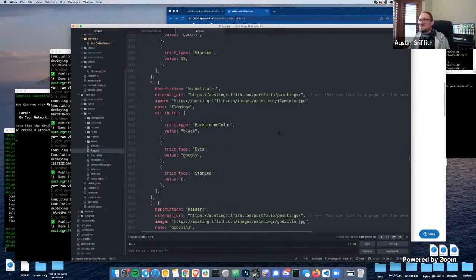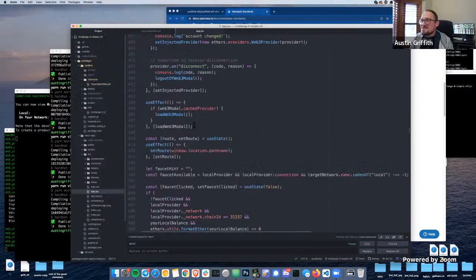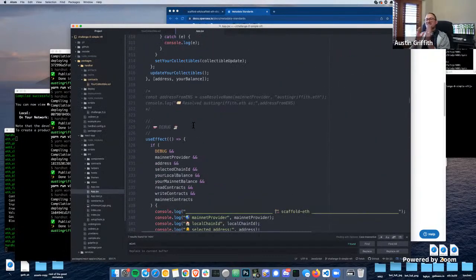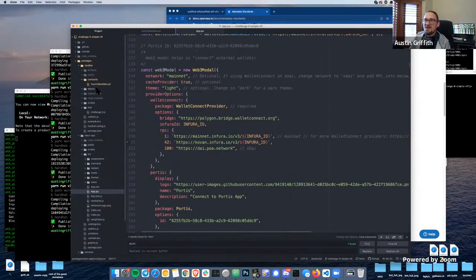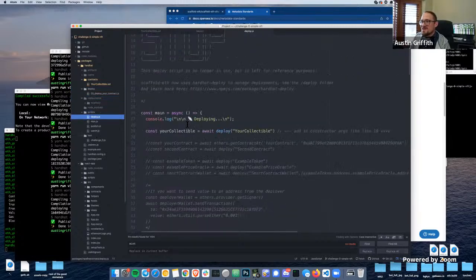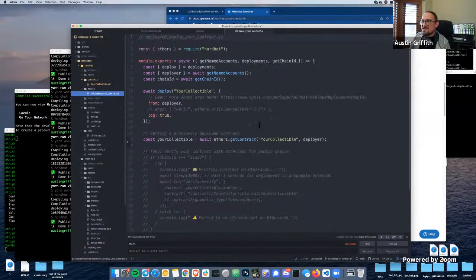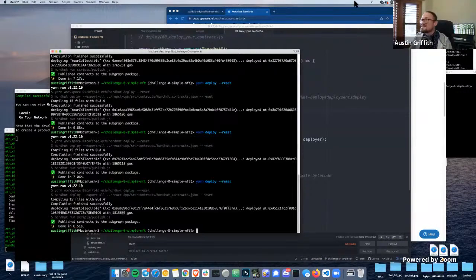The IPFS stuff is loaded up. I think there's a script in here somewhere. You can dig into this code a little more and learn a little more. These upload scripts are pretty handy. Usually what you'll do is create a script that loops through your assets and uploads them to IPFS, gives you the hash back, and then you put those hashes into your contract somehow. Okay, let's deploy this thing.